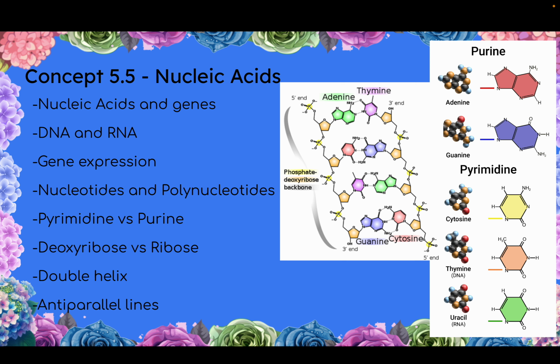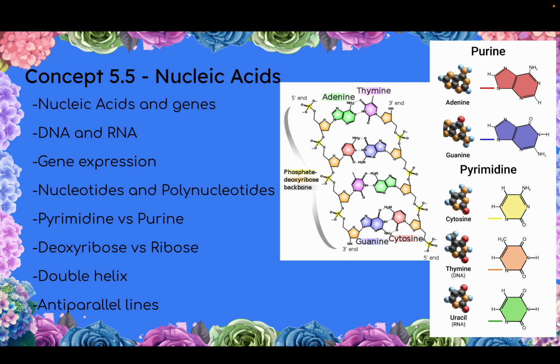Basically, genes are genetic code, biological code, and that's what codes us. It mainly codes amino acids to make proteins. Genes are kind of like the instructions for how to make the proteins that your body makes. Nucleic acids are polymers made up of nucleotides. The nucleotides are the monomers.